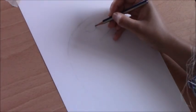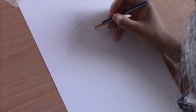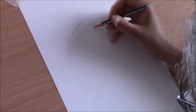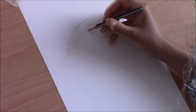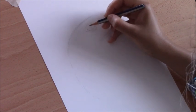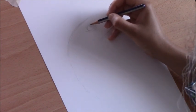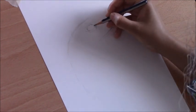So I'm not saying that it's going to be perfect. It may obviously not be the same as that one, because I'm drawing it freehand. But as long as it looks like an eagle, that's all that matters, because I'm not too concerned with it being 100% accurate.